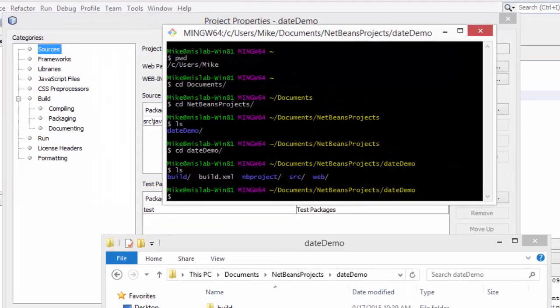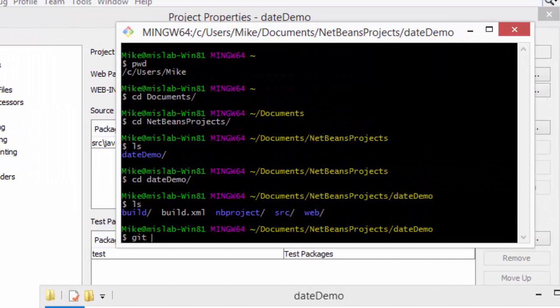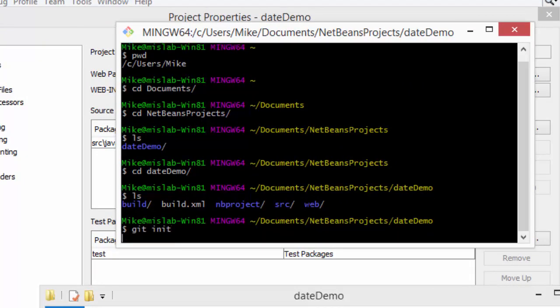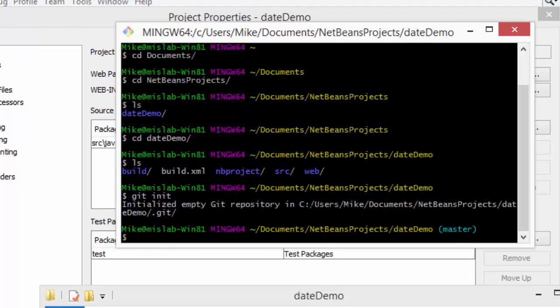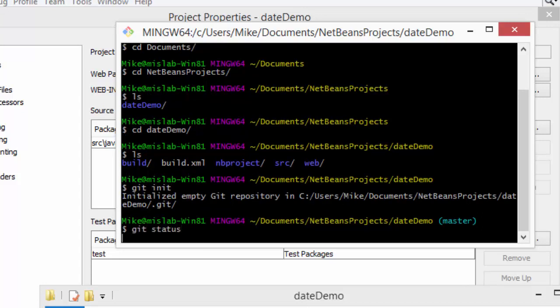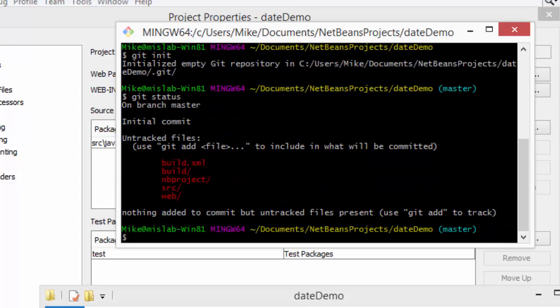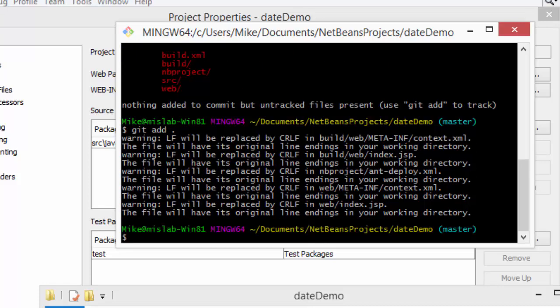Now that I'm in that directory, I want to initialize a Git repository. And I can see now there are untracked files. I'm just going to add everything.